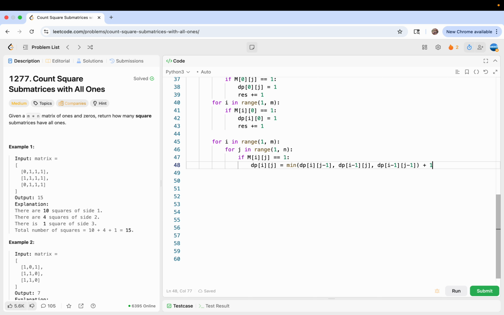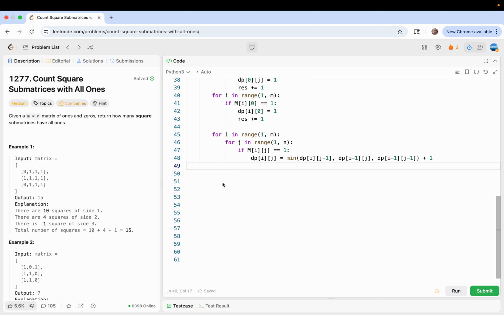Then the minimum of those 3, plus 1, right? So once we set dp[i][j], we can do result incremented by dp[i][j], right? And then we just need to return the final state of this result variable.